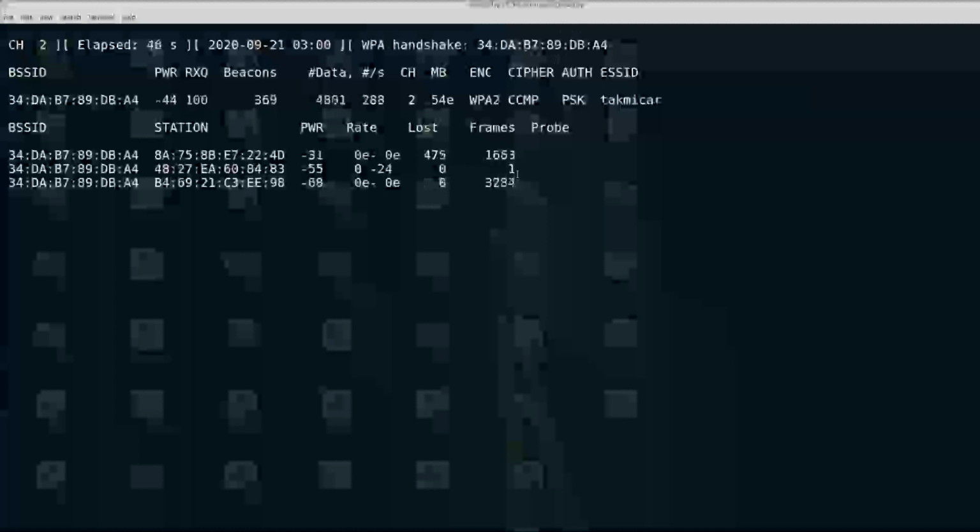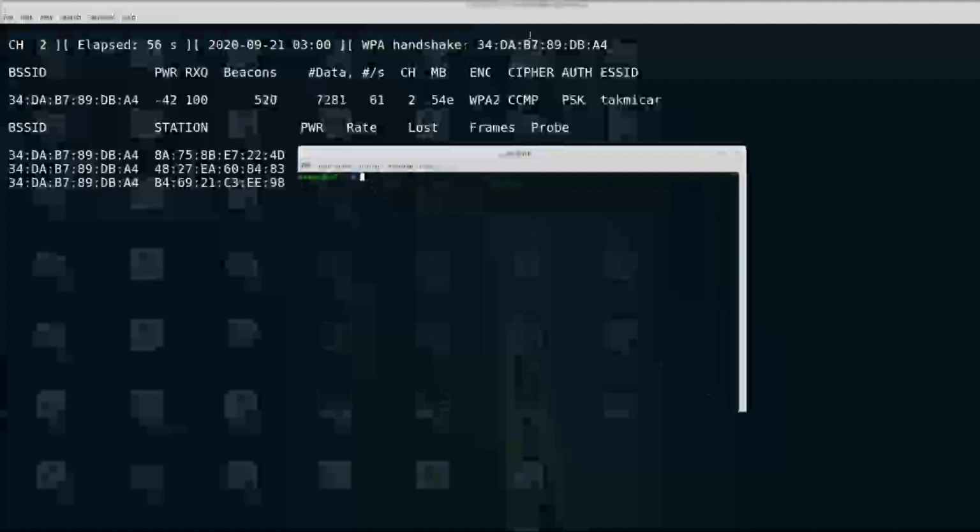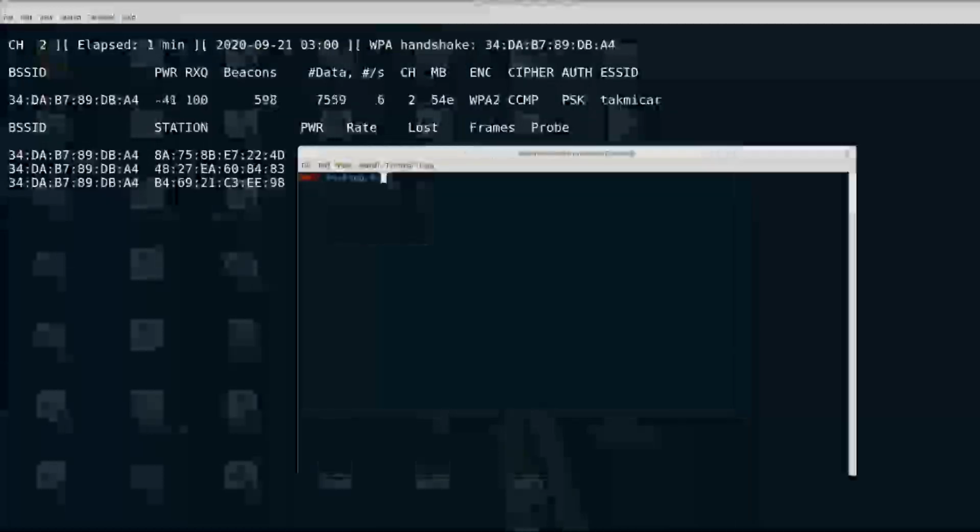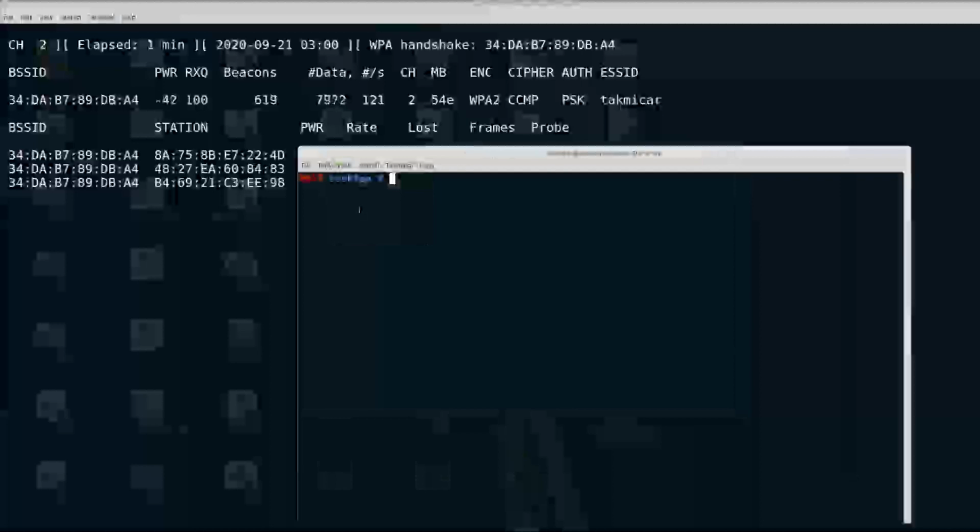However, we're going to try to do that again, just by performing the deauthentication attack. Because we can't really wait for someone to randomly connect to our access point. We must disconnect everyone from that access point. And to do that, I'm going to enter the root terminal. And I will enlarge this, of course, so you can see everything better.